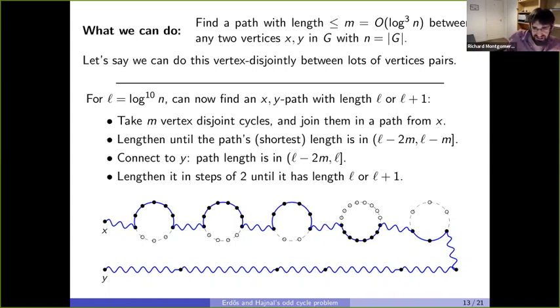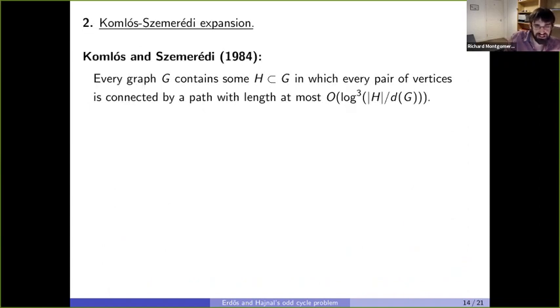So I can't avoid any longer, so I'll tell you some more details about the expansion. Forgive me if you've heard them before. So this first thing that I put up, all of this is due to Komlós and Szemerédi. This is just a corollary of their work that I've just put up to demonstrate that it's a way of getting the property that I talked about before, being able to connect pairs of vertices by some path that is not too long. And of course, you can't expect to connect every pair of vertices in every graph. It might be disconnected.